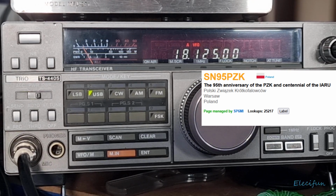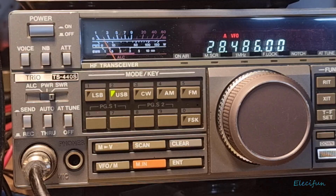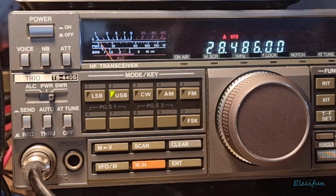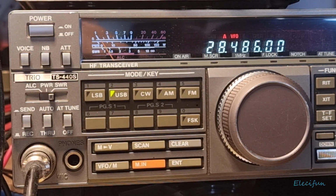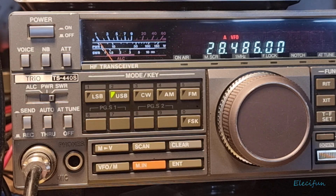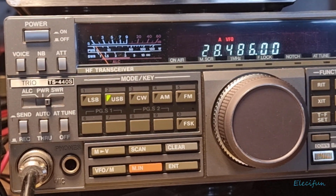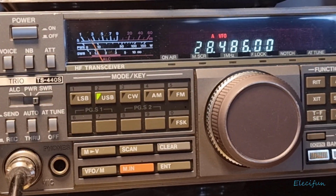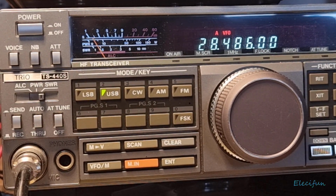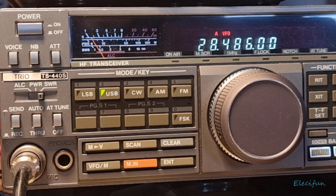I'm not 5'9". I'm only pushing out 25 watts. It is a learning experience in contest for me. Working Europe is number one, and as the morning progresses here, I regularly get calls from a lot of guys coming from South America and maybe Kilo Papa 4, Caribbean. And it's interesting because they're 90 degrees off or more, yet I hear them very well. So it's always interesting when I switch the antenna to point right at them. You can hear in their voice, wow, that's a big improvement. But I hear well off the side. I'm okay with that. I like the setup the way it works right now.